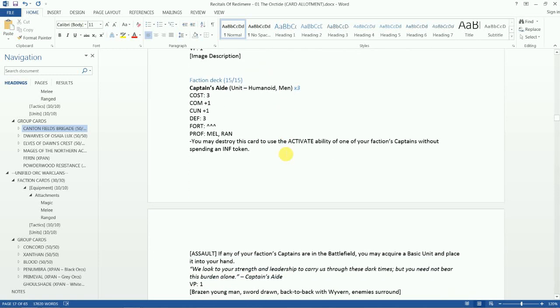All right, so now we get into the faction deck units. These are the prime units of the faction group. So we have the Captain's Aid. It has +1 combat, +1 cunning. Relatively cheap. There's 3 of them in the deck. It can be used to fortify and has the following ability.